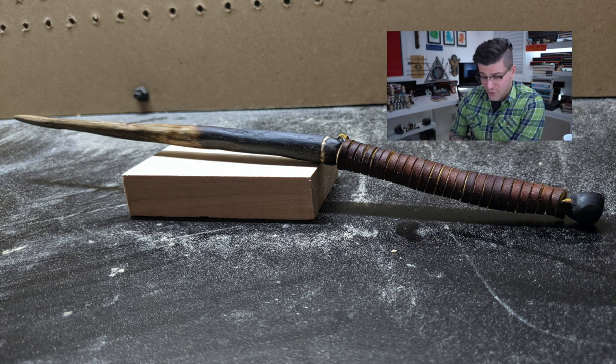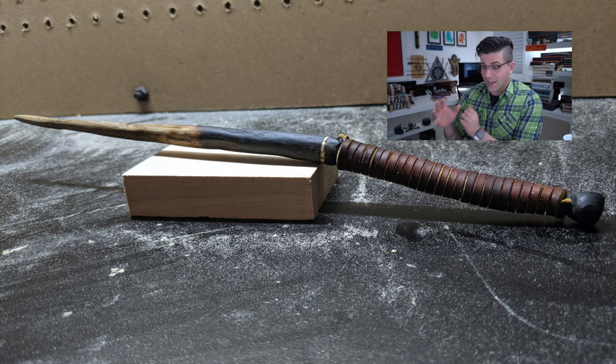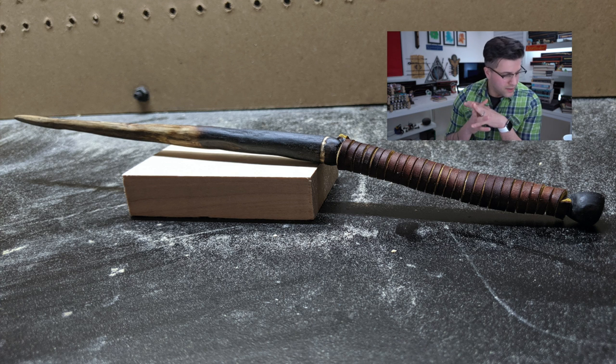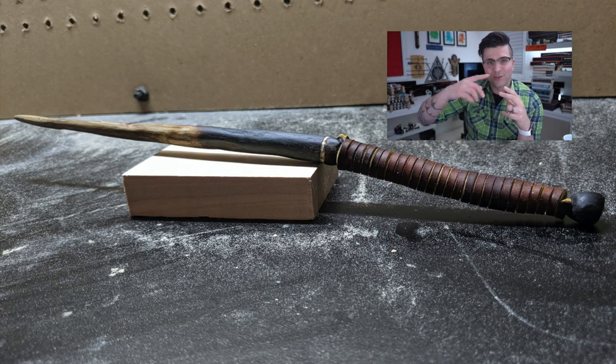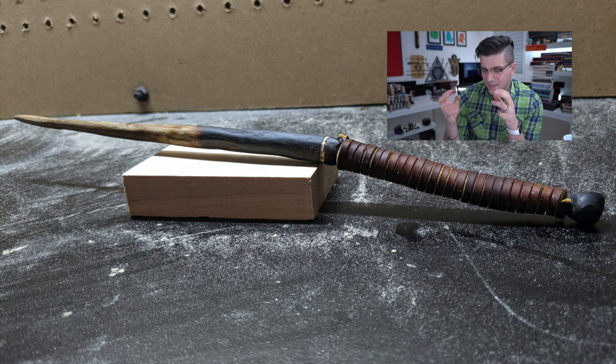Sean from Kansas City. What's up, my dude? I really like your wand. I think you did an excellent job. You said this is your third wand that you made. I like the wrap. I'm not a big fan of this style, that leather type of strap handle thing, but I think you did a really good job though. It's just wavy enough where it looks better, because a lot of people will use that but put it on a very, let me see here. Here we go. Let's say I were to put that type of wrap on this part of this wand. It would be too uniform, and I feel like it wouldn't look as good. I like that your handle has a little bit of a bend to it, so when you wrap it, it gives it a little bit more character.